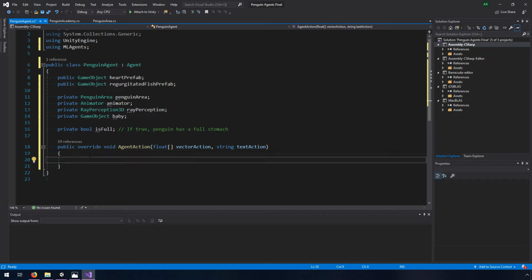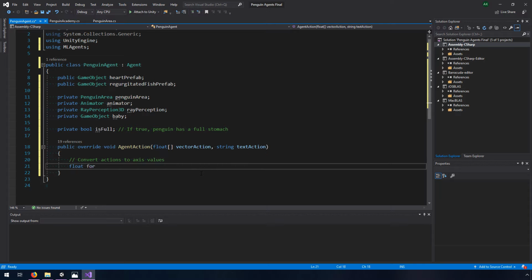And the first thing we're going to do here is convert actions to axis values. So what does this mean? The agent action is basically what gets called every time the agent makes a decision. So if it makes a decision, it's going to make some decision based on what its different actions are that we've told it about. In our case, the actions are going to be move forward or not, turn left, turn right, or not. So those are the only actions it can take. So we're going to take in those actions. They come in the form of an array of floats. And then we're going to convert those actions into values that can be used to control the character.